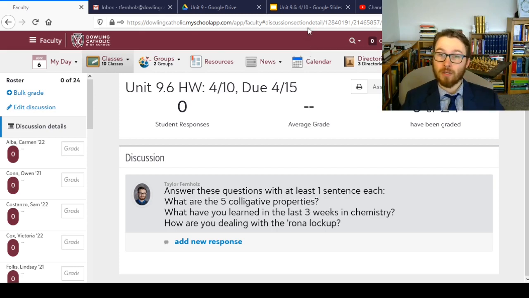And then this discussion board gives you an opportunity to comment on other people's responses and check in with them, right? Your friend says they're doing this and that to be healthier in the coronavirus. Well, great. You can respond to that and encourage them or ask them some questions about whatever they're doing, that sort of thing. So it's an easy homework. Should take you about 3 minutes, 5 minutes, that sort of thing. It's worth a couple points.